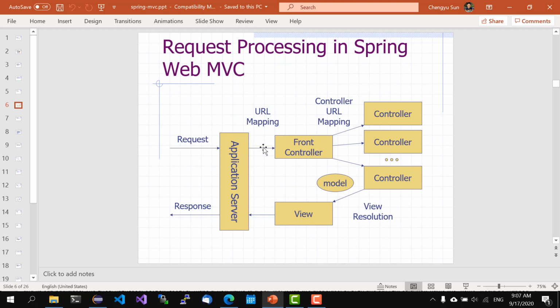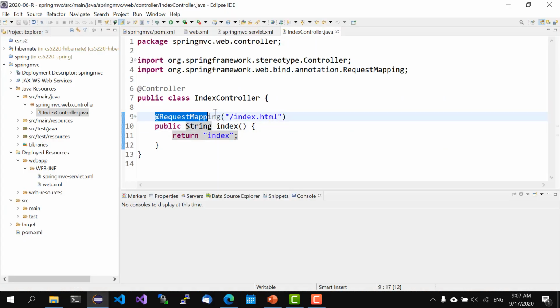If a request is mapped to the front controller, the front controller loads the bean definition file, finds all the controllers, and then based on the request mapping of the controller methods, it will find a method that handles this request.